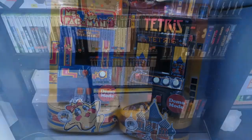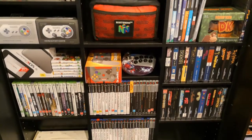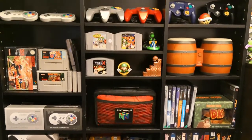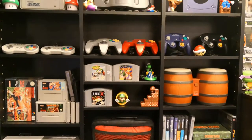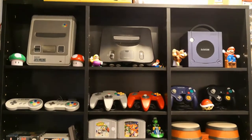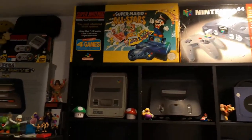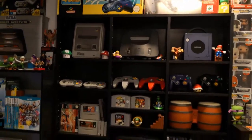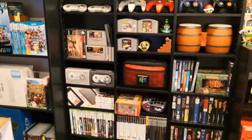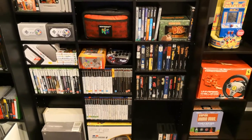The next big score I received was actually given to me, which is amazing. A good mate gave me this shelf — display shelf, bookcase shelf, whatever you want to call it. It's awesome. I can fit all my consoles on display, or most of them. I currently have the Nintendo consoles in there, as you can see, and down the bottom I've got some PlayStation 2, Xbox 360 games, Sega, etc.